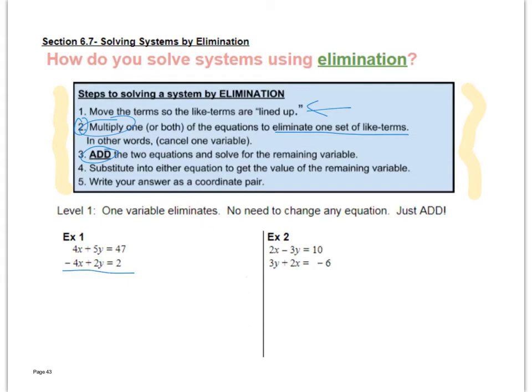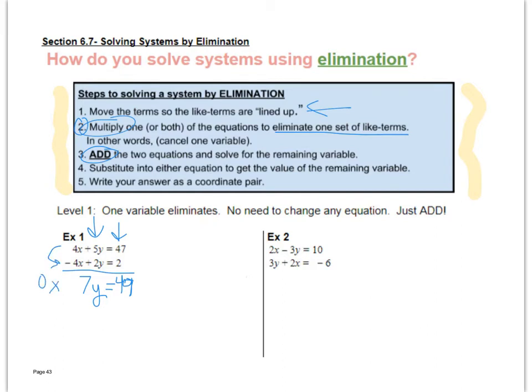Now, so what we're going to do is we're going to add the two equations together. I like to keep my equal signs lined up. I like to put that equal sign there. So let's do that. Let's add these up. That's 49, not 47, sorry. 49. When you add 47 plus 2, add the like terms. Now here, I get 7y when I add 5y plus 2y. But here, 4x minus 4x is 0x.